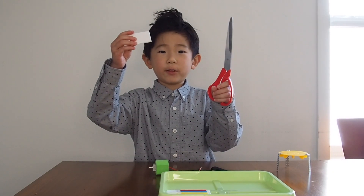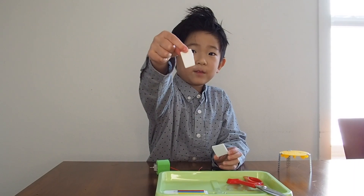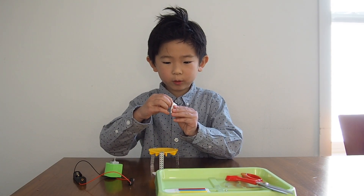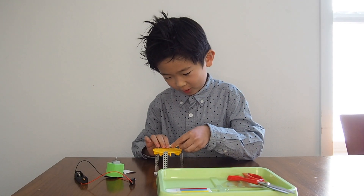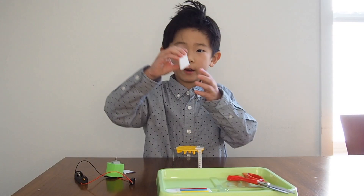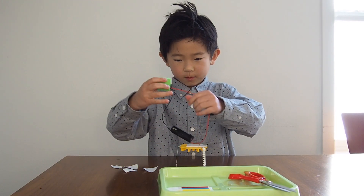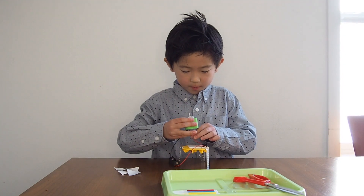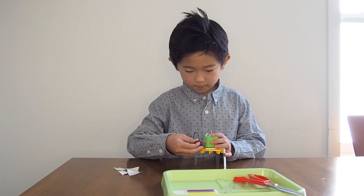Now get the foam and a pair of scissors. Cut it into two pieces, and the other piece. Put everything on the paddle wheel. First get the two foam pieces you cut out and peel them — it's definitely really sticky. Put one piece on this side and do the same on the other side too. Now put the switch into the small foam because it's both sticky. Then put the other motor here and then the battery case over here.